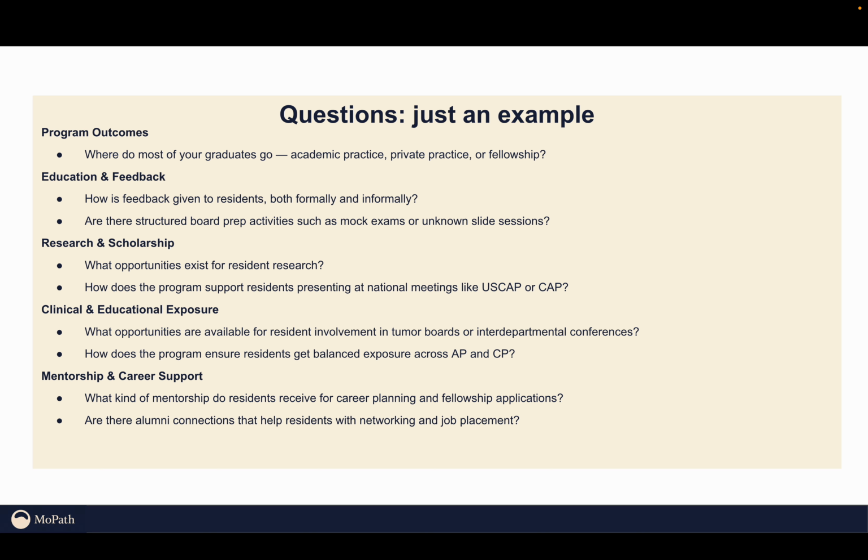Also you can ask about educational things. Let's say it's good to ask about tumor board, whether the residents cover it or not. You can ask if there's a balance between AP or CP over the program, and even questions about mentorship and career support after the residency. And as I said before, always try to connect your question to the specific program and the specific faculty.